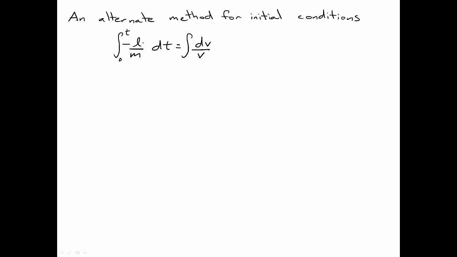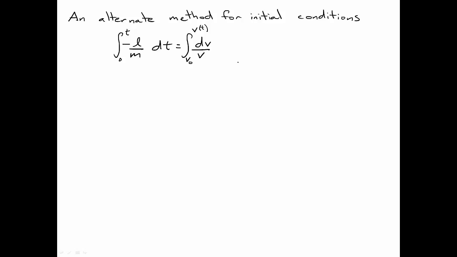It's a little bit funny because you're going to be plugging in time for time, t to t. If that bothers you, you can make the t inside the integral t prime. But if you're okay with winging it, you can just leave it. And v gets integrated from v naught, our initial v, to our v as a function of time that we're solving for.